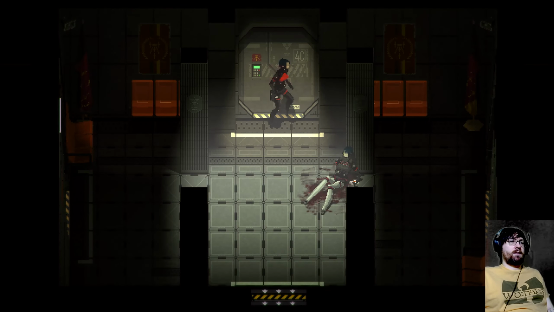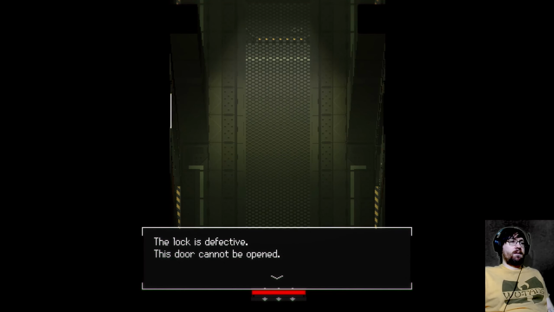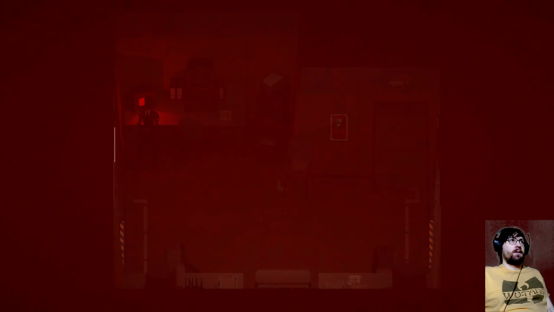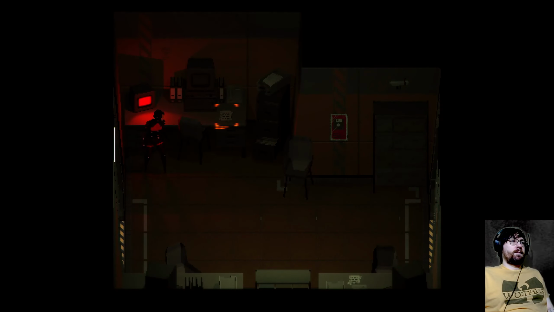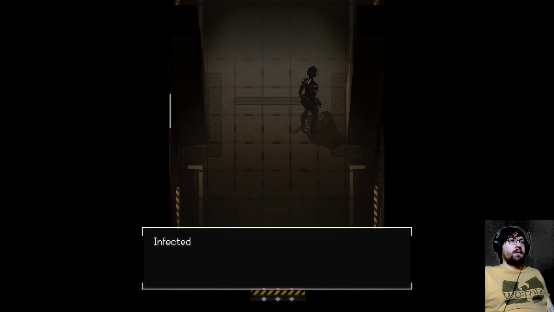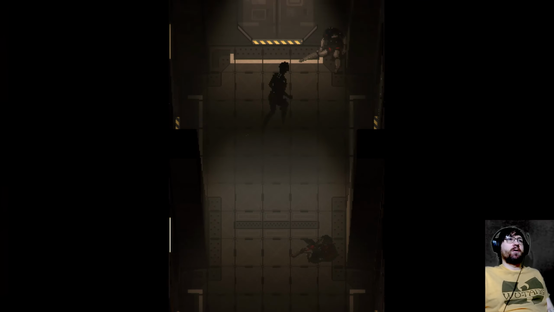Wait, what did it say? Classroom key? Okay, I don't have that. I think this is where it came from. Might as well save it. You know how I am with saving. What is that? Is that a dead body? Okay, that will come alive at some point, or this thing up here will.